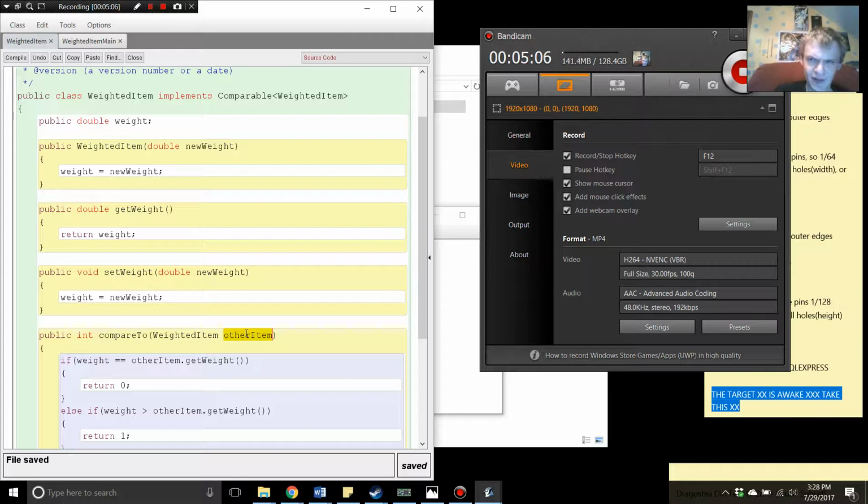compareTo's intention is to make a common mechanism between objects of the same or similar types, and be able to make a deterministic evaluation of whether or not the two objects are equal to each other, one is greater than the other, or one is less than the other.